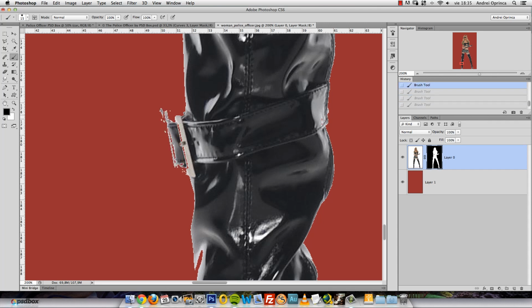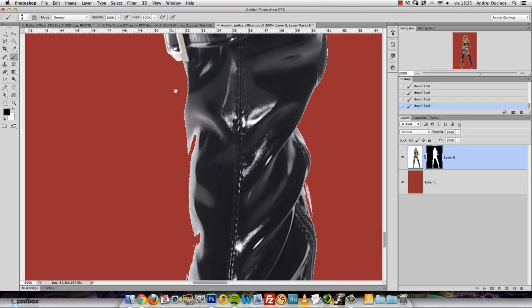So use the white brush and switch back to black. Remember that our background is also almost white, so they will not be very visible.